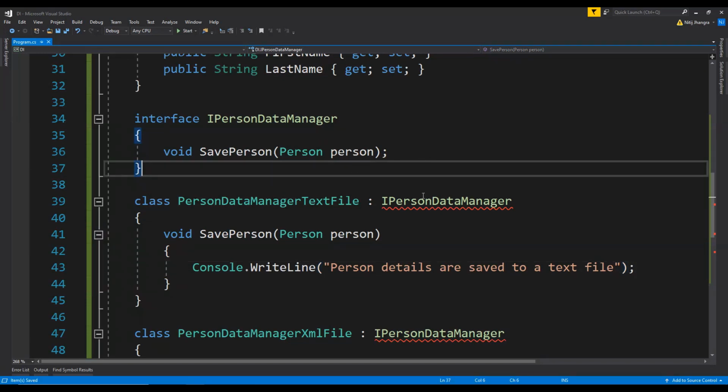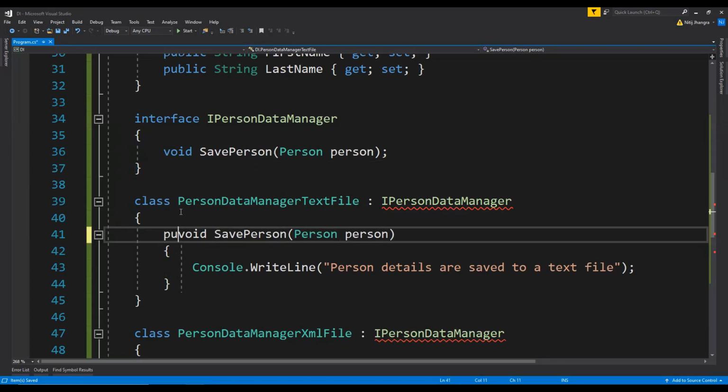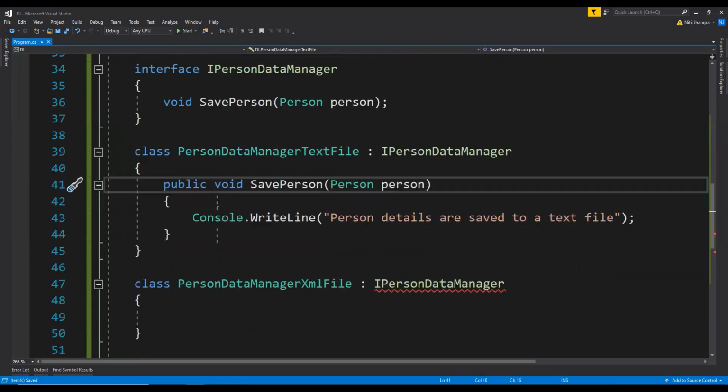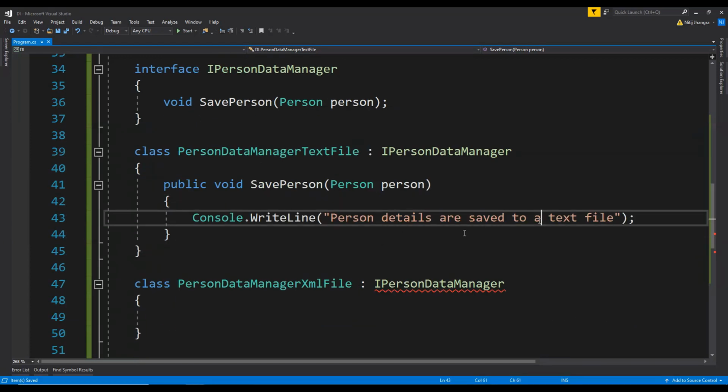All right, so this is still a red line, and what it is saying is person data manager text file does not implement interface member because it is not public. All right, yeah, that's an important piece of information that I just forgot, because all of the interface methods which are defined need to be public, they cannot be private.